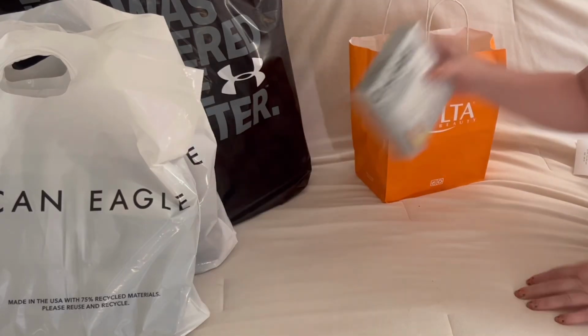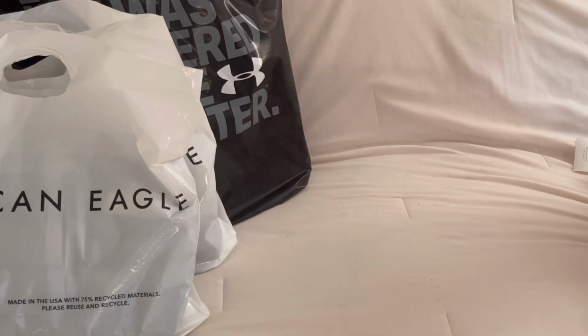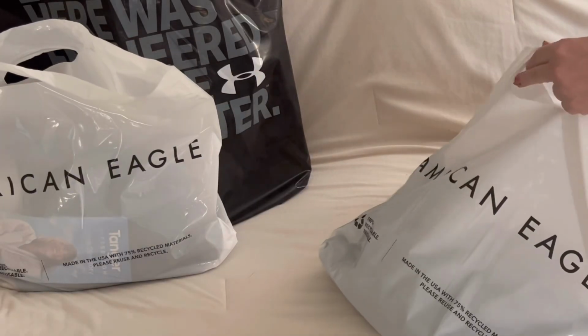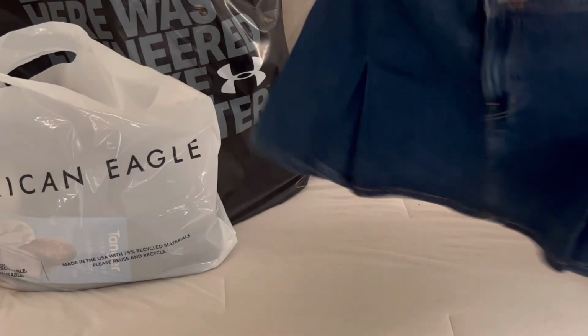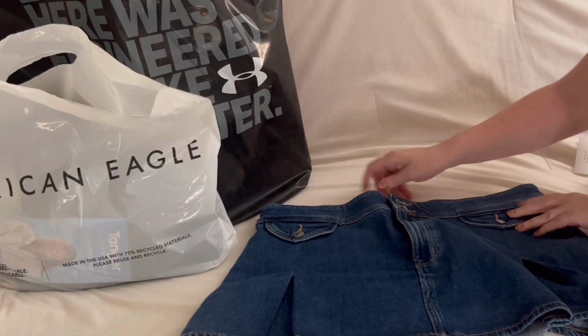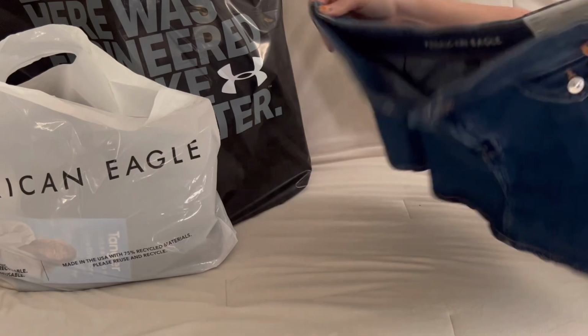And after I left Ulta, I went to Barnes & Noble because there's a book that I want. It's Fall in Love, and it's like a spicy romance novel, but they didn't have it. Target was out of stock as well. So I guess it's a 2-part series. So I'm just going to buy it on Kindle. I think you get both books for $7.99. I'll try to link them below if anybody else is interested.